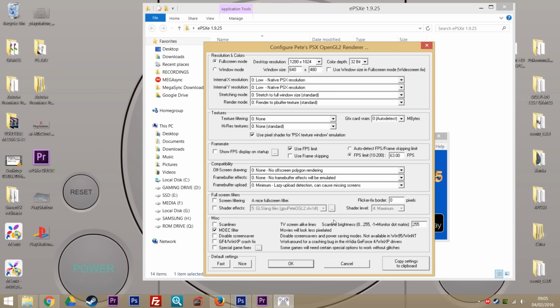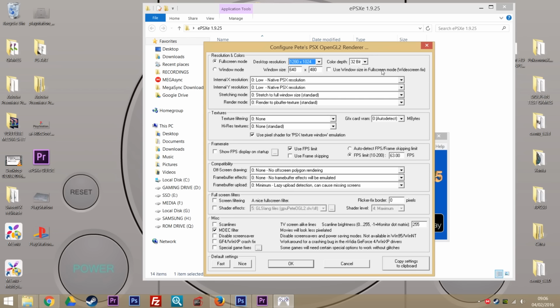Basically, what we want to do is first off make sure that this emulator is running properly. So I've put mine back to default. If this is the first time you've installed yours too will be set to default, as you can see here. The only difference is you will probably end up with 640 by 480 up at the top here, because that's the default. Well, it's not the default, that's the maximum resolution that the PlayStation 1 could run at. The actual default is a lot less than that in most cases. It's on a game by game basis.